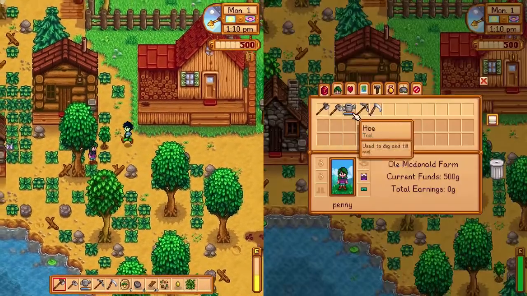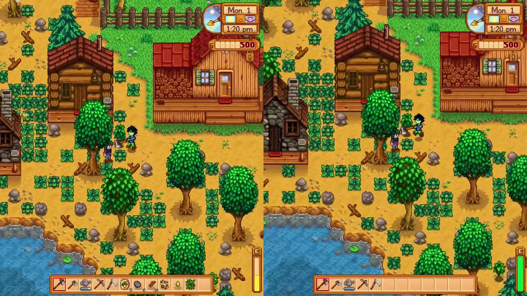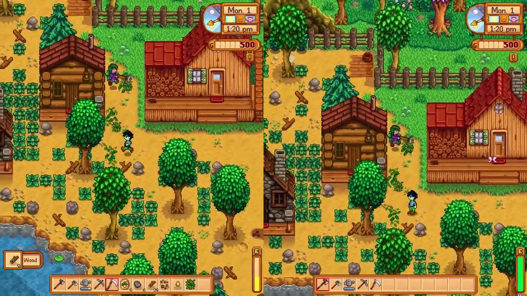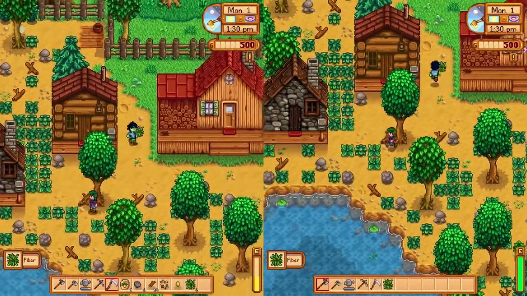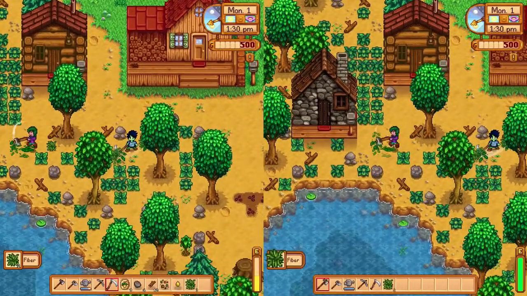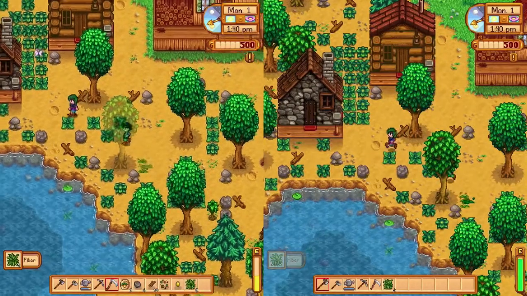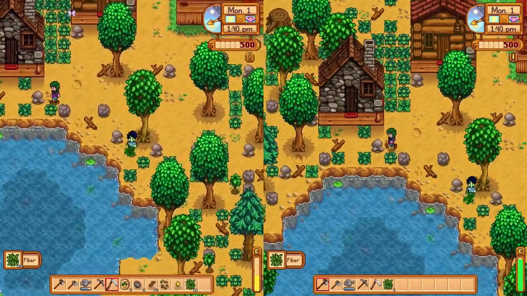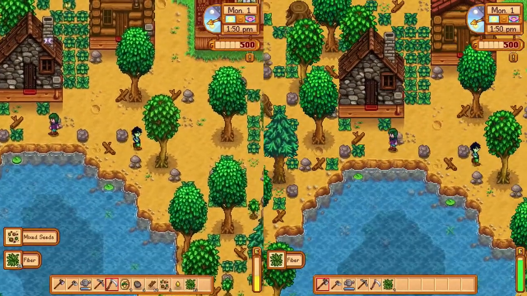We need to chop some of these trees down. We need to clear all this out. There we go. Chop that tree down. Chopping everything down. Chop it down! This is very confusing. Are these rocks? Yeah. I wonder, you could probably fish in this game.